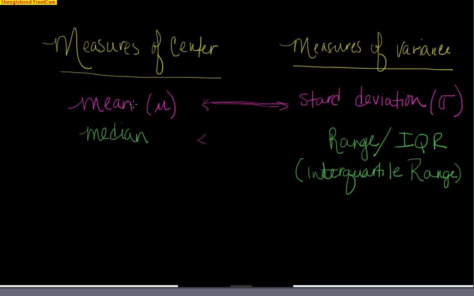And today what we're focusing on is the measure of center that is the median, and that quite often will go together with the range and the interquartile range, which is a measure of variance. So don't forget that measures of variance have to do with the spread of our data, and measures of center obviously have to do with what our data centers around. What is that sort of middle number? We also will quite often look at the mode, but that's not something we're focusing on at this point. Okay, so let's close that out.